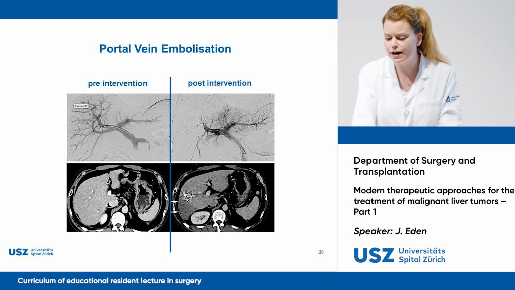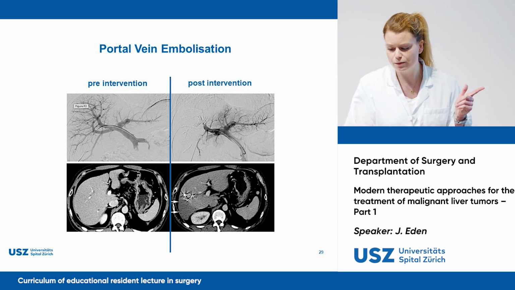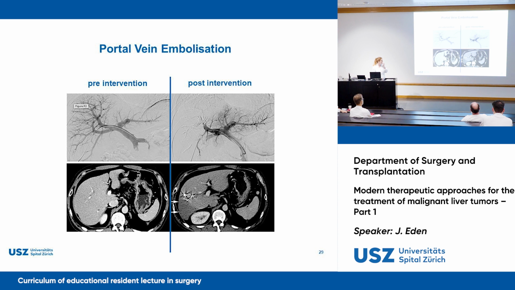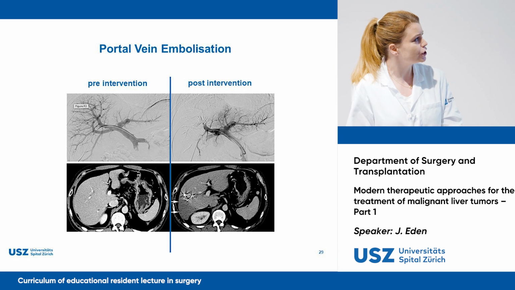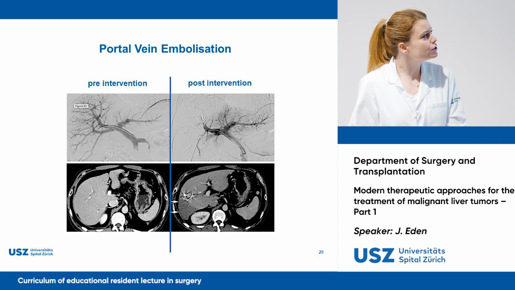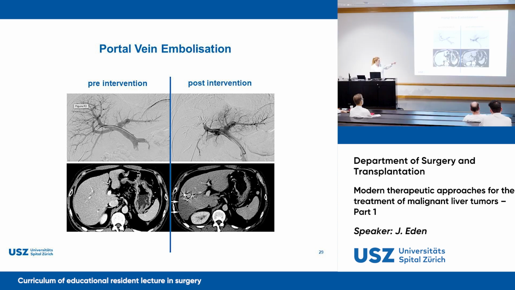A more elegant way maybe to do the occlusion might be via embolization, as we don't have to open the patient up. And left images top to bottom pre-intervention, and right images top to bottom post-intervention. And I want you to look at the right picture on the top. We did our embolization. We waited for 3 weeks approximately, and we do see that there are vessels growing. And if you look at the picture on the bottom, you can see that the left lobe of the liver has grown and the right side didn't only decrease in size, but you can also see a necrotic part down there.